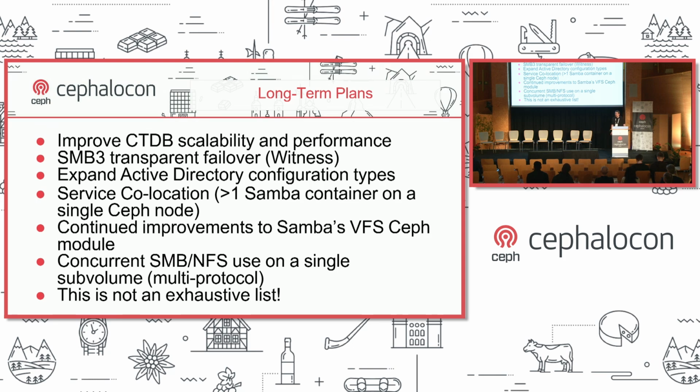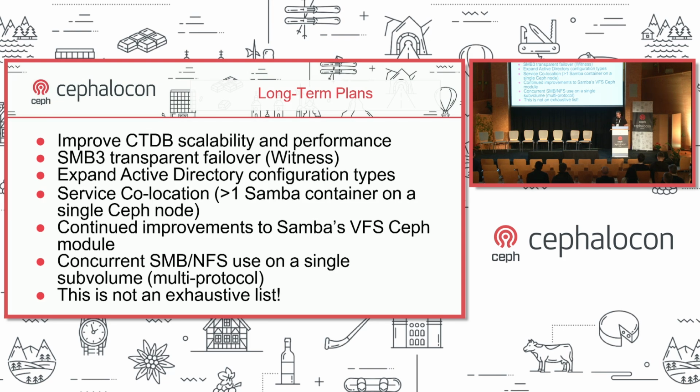Some of our longer-term plans include improving CTDB scalability, supporting transparent failover with CTDB, possibly expanding some of the Active Directory configurations that we support, allowing multiple containers to run on a single node, continued improvements to Ceph's VFS module. One of my colleagues is currently adding asynchronous support to the module.